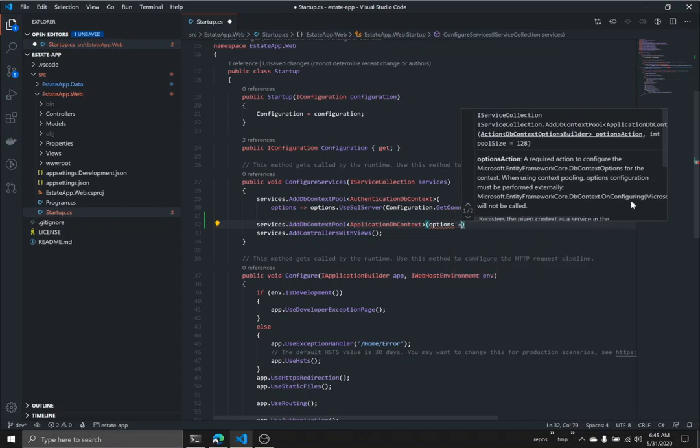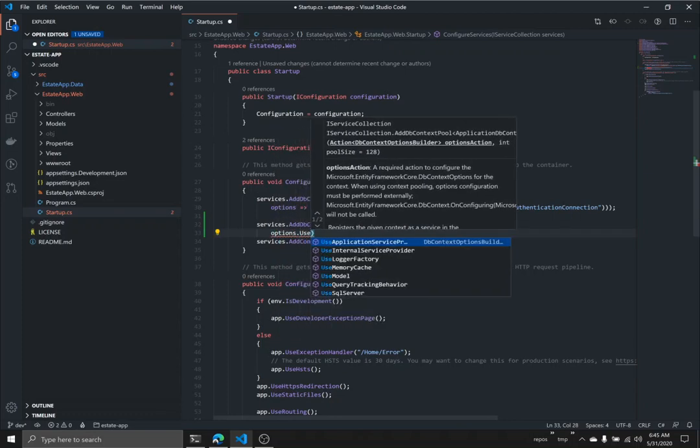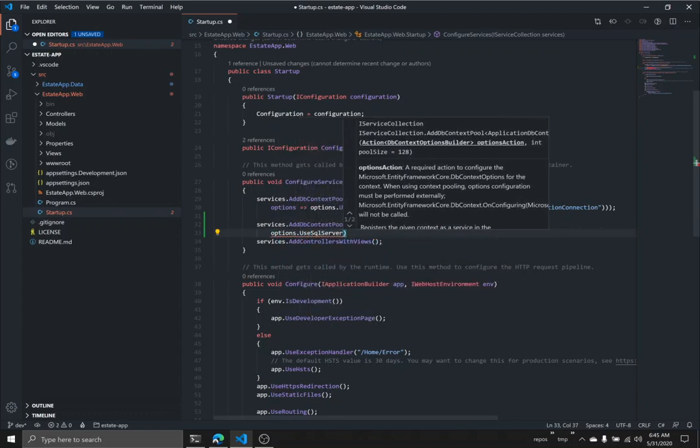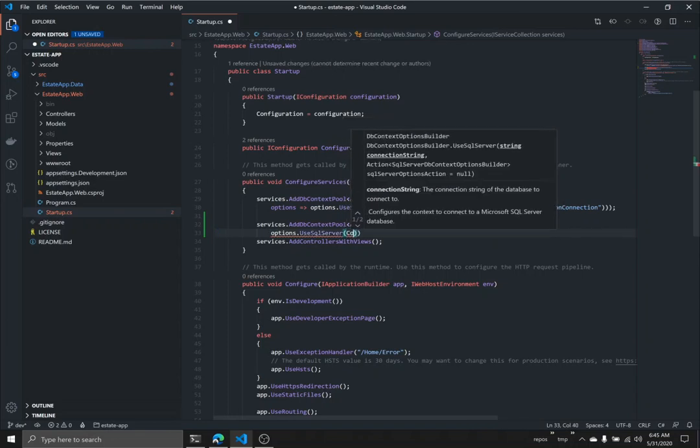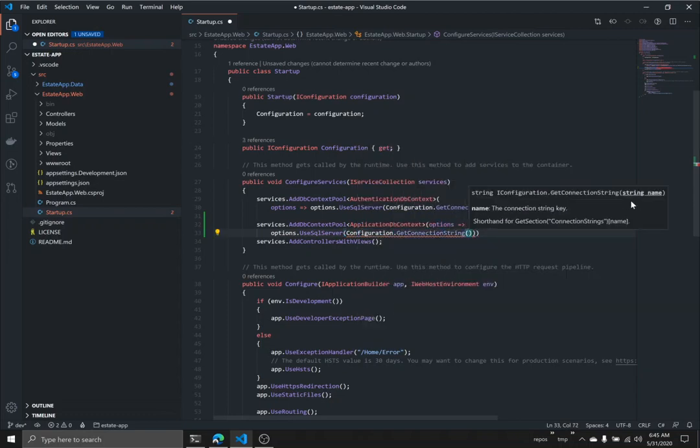Options is going to be, I can bring it down a bit so it doesn't look too cluttered. Options dot use SQL Server. Once again, we're using SQL Server, and then we pass in the configuration string. So configuration dot get connection string, and then we give it the name of the connection string we want to use.